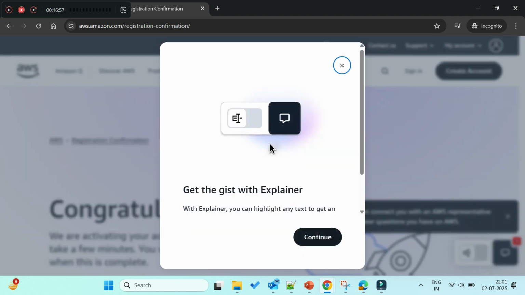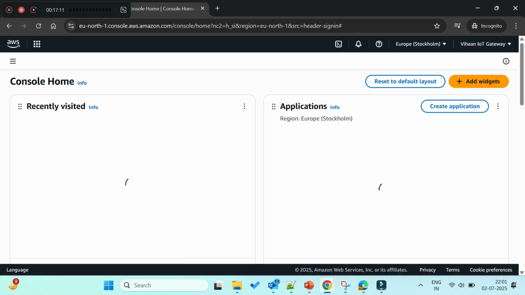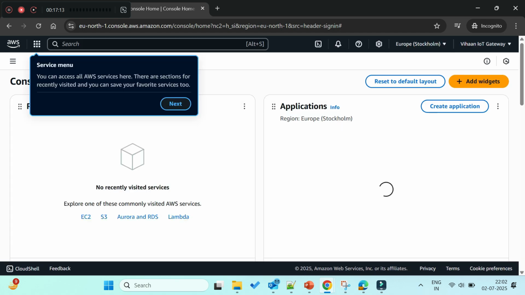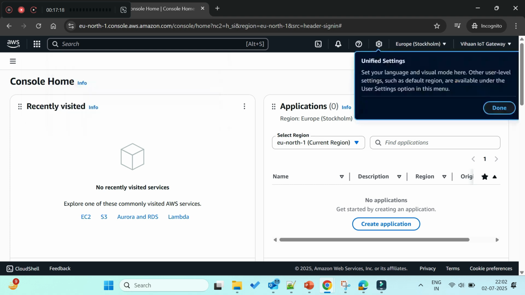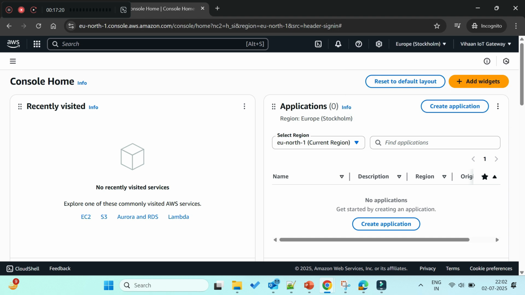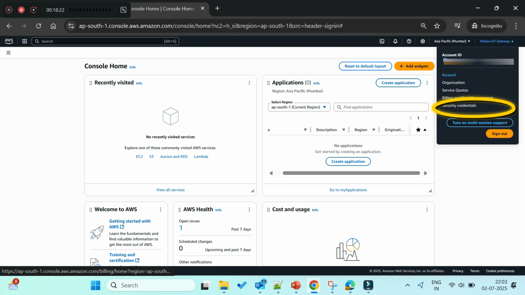So here you will see that your AWS account is ready to use. Okay, in the second step, we will show you how to set up the two-factor authentication.